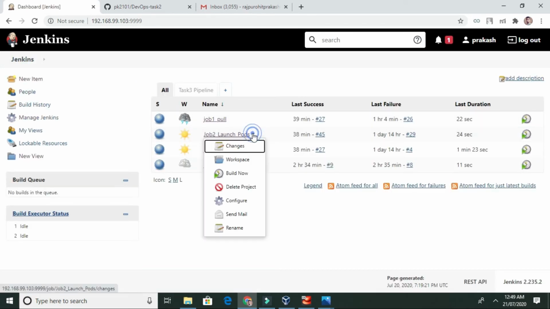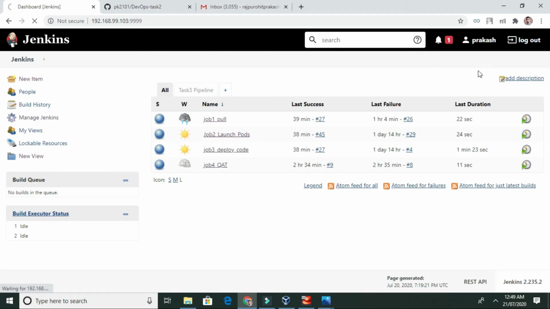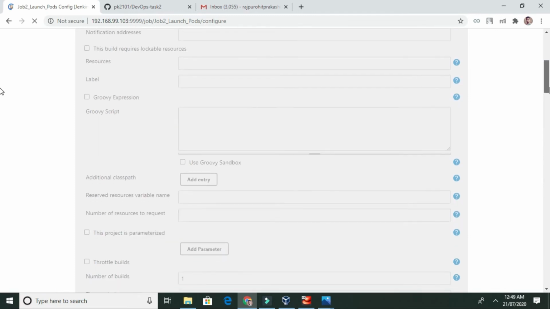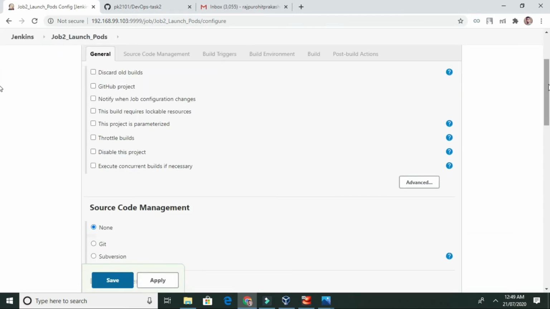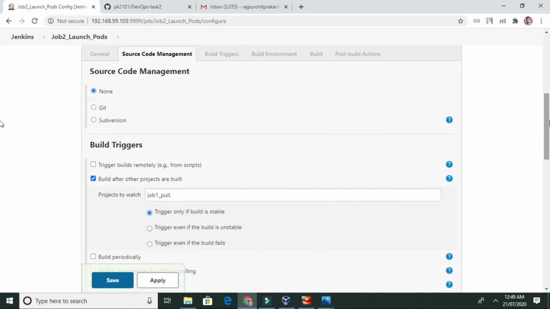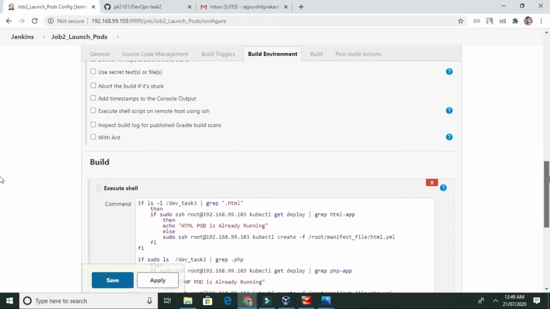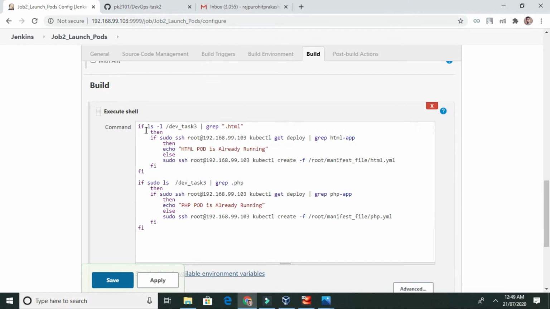The directory name is devtask3, but automatically it will reflect in Red Hat OS because we have done the mounting. So this job is going to run after job 1 is stable, which means there is a chaining between job 1 and job 2.